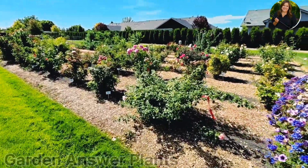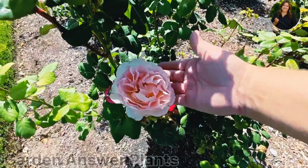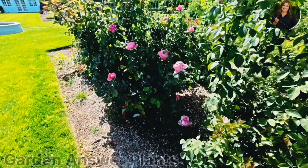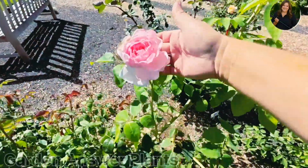I already showed you some of these. Like, we're going to keep the Whistly, really pretty delicate pink, the Distant Drums, Princess Charlene de Monaco, Louise Odier, I don't know if I'm saying that right. Look at how beautiful that is. Oh, Sweet Mademoiselle, and Eglantine.